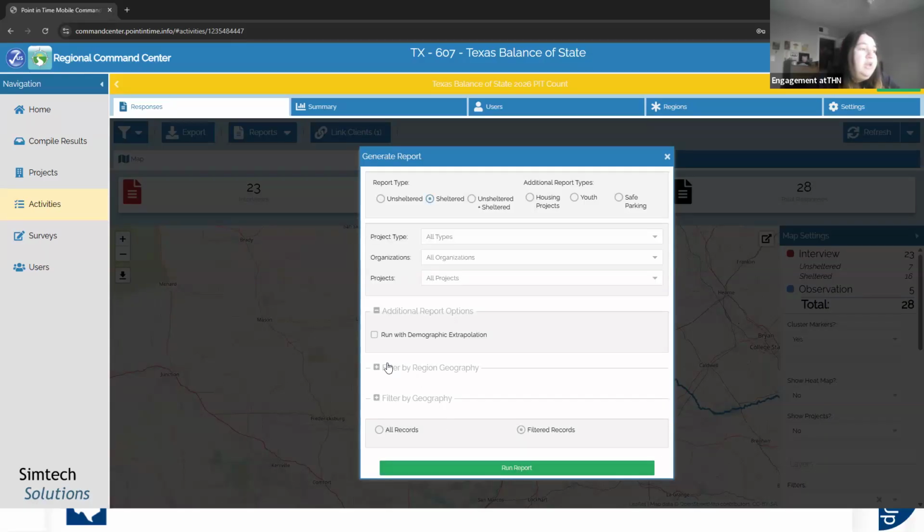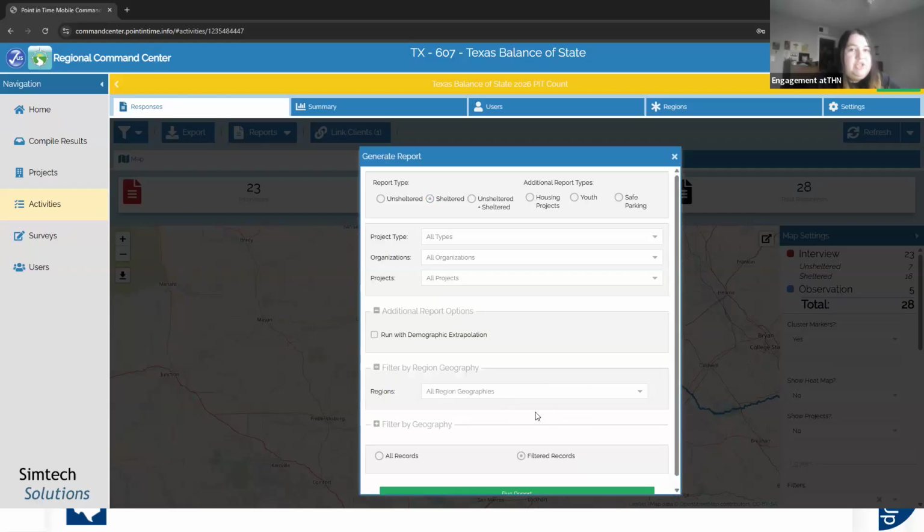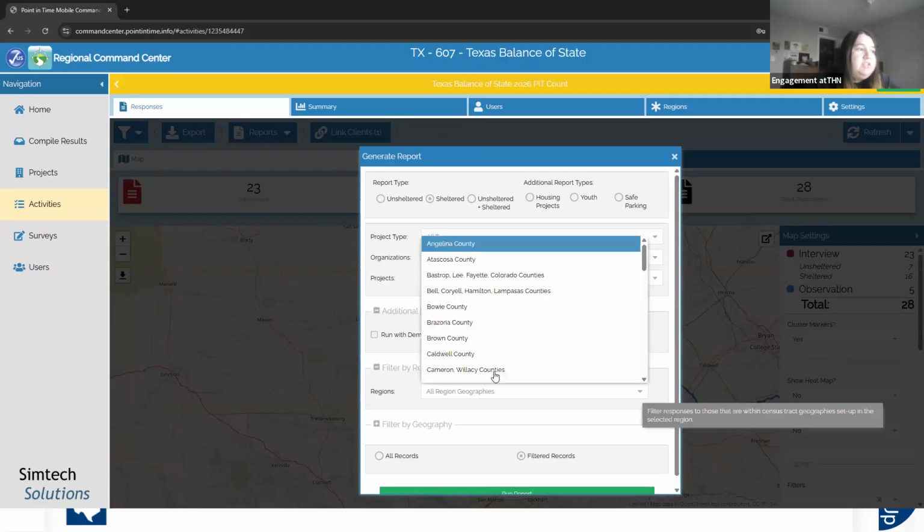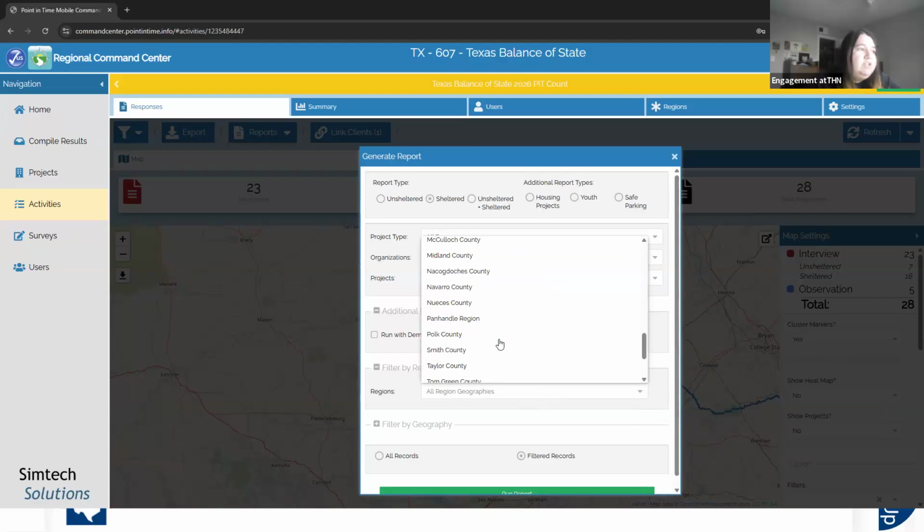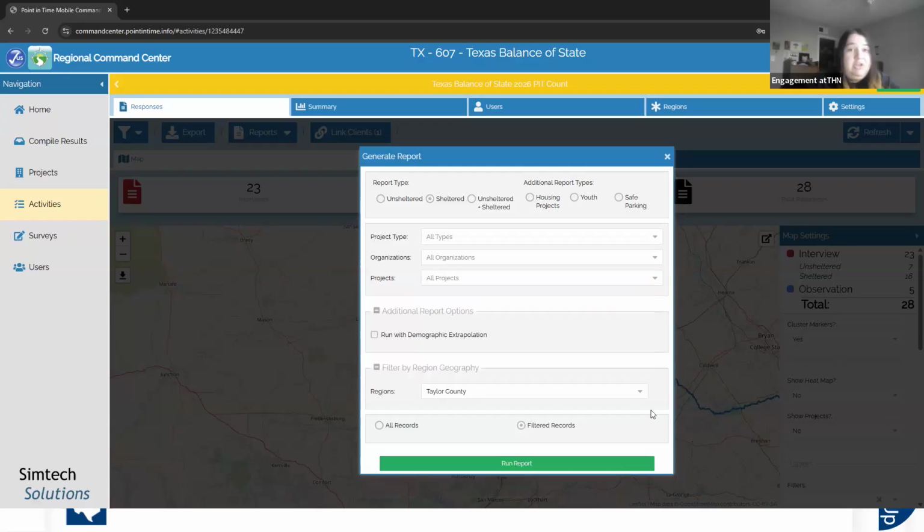And then the only other thing that I recommend that you do is filter by your region geography. So make sure before you actually run the report that you enter in the region that you're wanting to run the report in. Make sure that it's your region. Otherwise, you're going to get all the results for the entire state, and that's not going to be very useful to you. So just make sure that you filter by your region, and then we'll click on the green Run Report button.